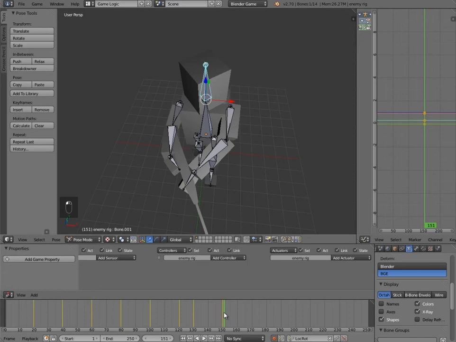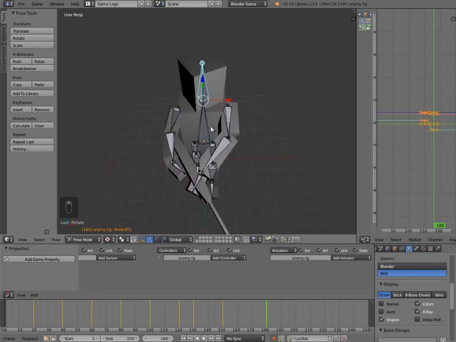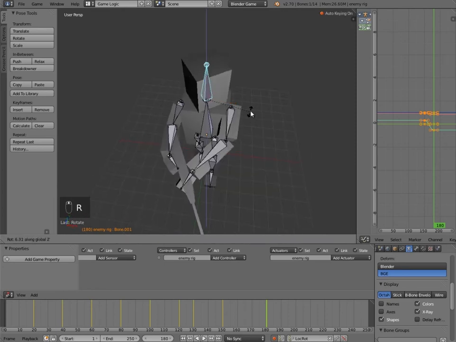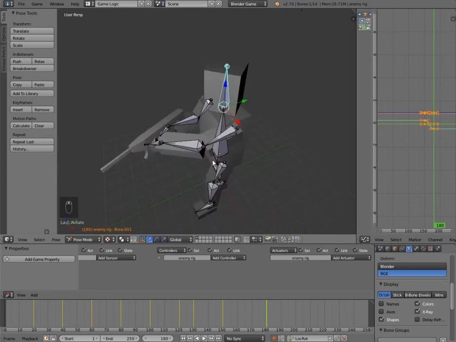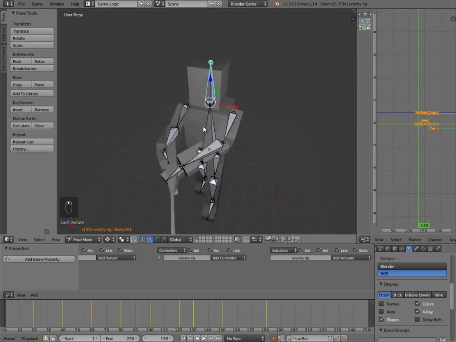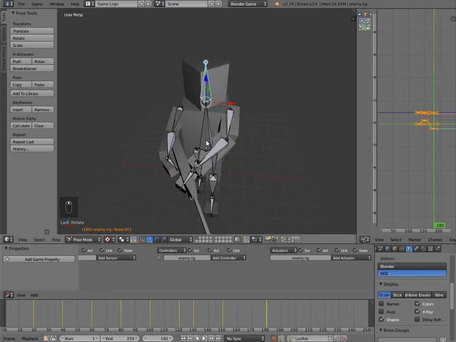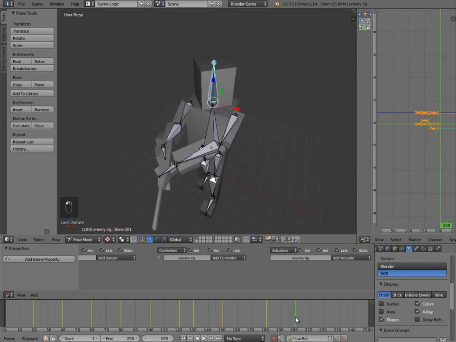Then the next thing I'm going to do is along here go to maybe frame 180 just to give him a little bit more time, and he's going to look over here just to see what's going on there. And I might need to turn that maybe not so far, so something like that, otherwise it looks like he's broken his own neck. At frame 130 though, we haven't put in a keyframe. See, at 150 we put in that one, but at frame 130 it doesn't have one at all. So at frame 130 we want him facing forward, like so. So he's looking forward like that, and then at frame 150 he'll look over there, at frame 180 he'll look away, and then at frame 200 we want him looking forward again.